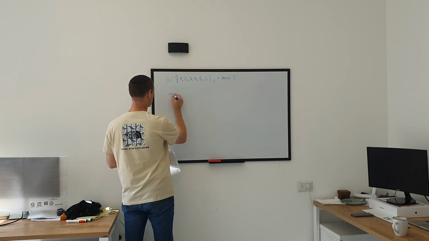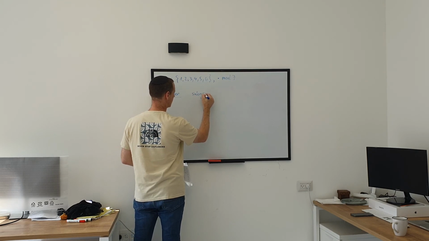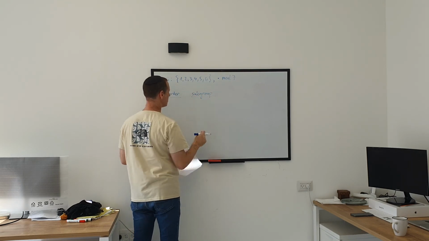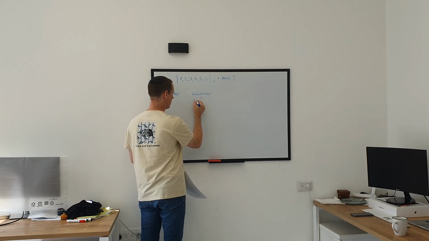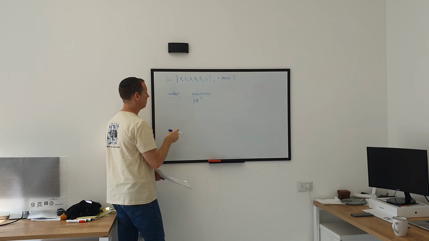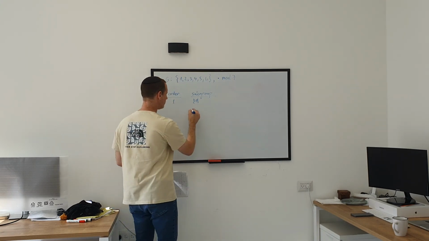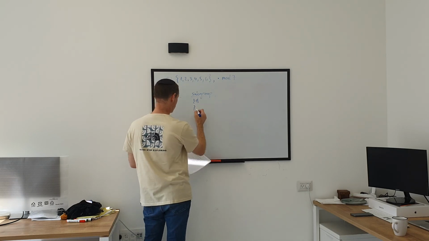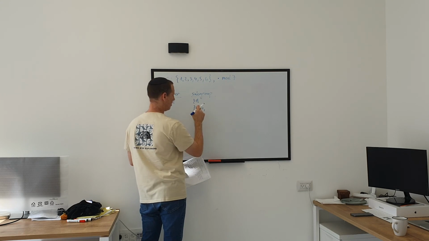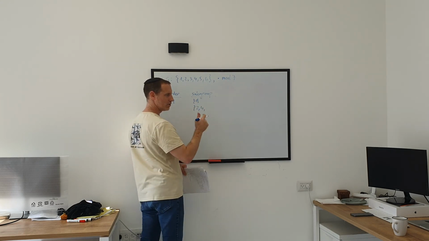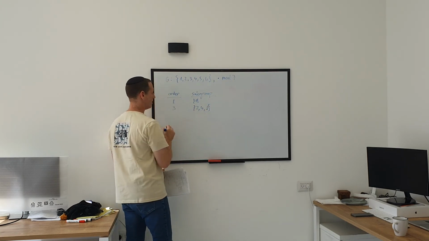We'll list the order of the subgroup and then the subgroup, and generate all the different subgroups. We start with the subgroup 1, the identity, and the order is 1. The second one is generated by 2. 2 times 2 is 4. 4 times 2 is 8, which is 1 modulo 7. Subgroup of order 3.